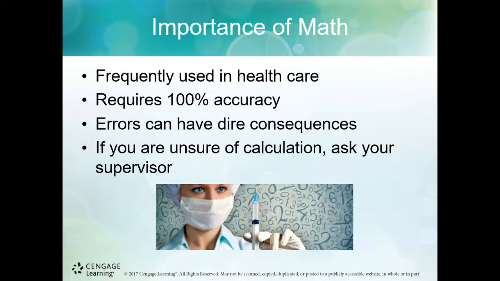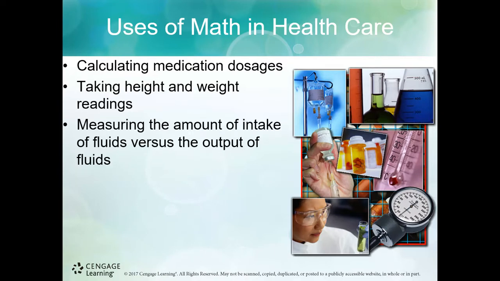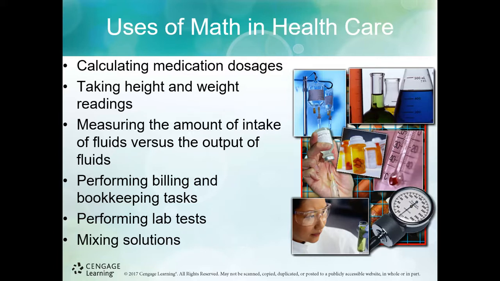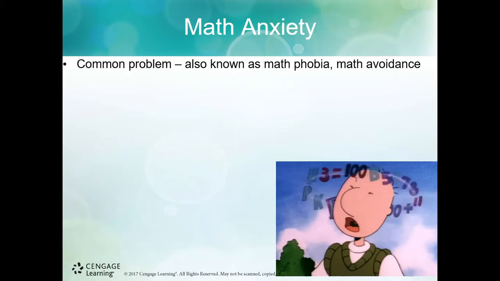If you're unsure of a calculation, ask your supervisor. There are many different usages of math in healthcare, and almost every healthcare profession is required to use some math. Here are some of these uses of math: calculating dosages of medication, taking height and weight, measuring intake versus output, performing billing, bookkeeping, accounting tasks, and lab tests. Mixing solutions as well.